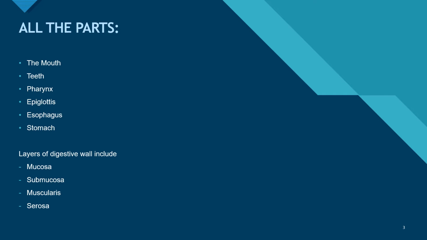The last one is the stomach, which is, remember, the main thing, and it's the thick-walled J-shaped organ that's located towards the left side. It stores food and helps with digestion. And then remember, the rugae, when expanded, help increase the surface area in the stomach so that it can fill to its max, which in most people is 1 liter. And then it also produces the 3 gastric juices that we talked about, so pepsin, hydrochloric acid, and then mucus. We also have the 4 layers of the digestive wall. So that we have the mucosa, the submucosa, the muscularis, and the serosa.